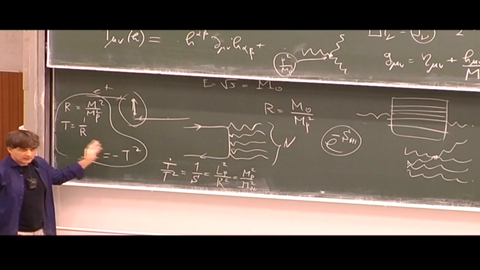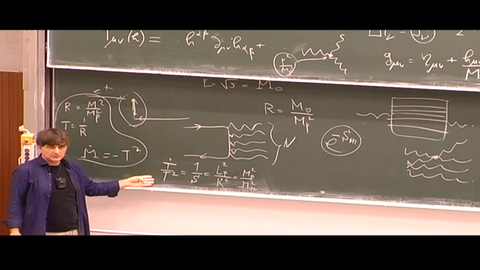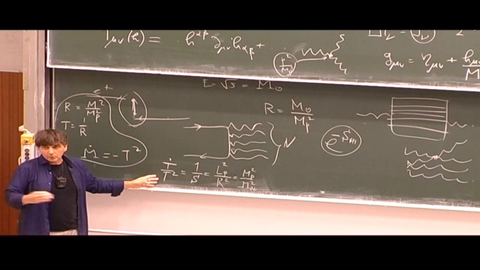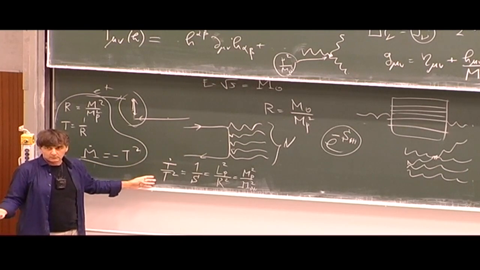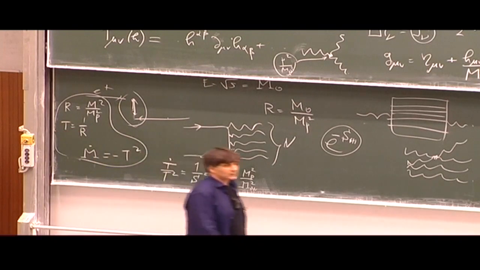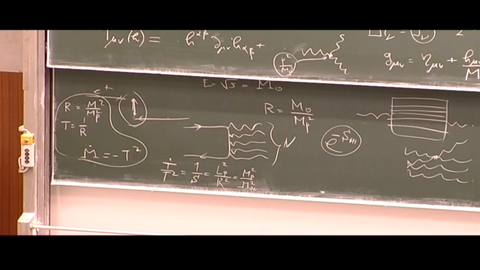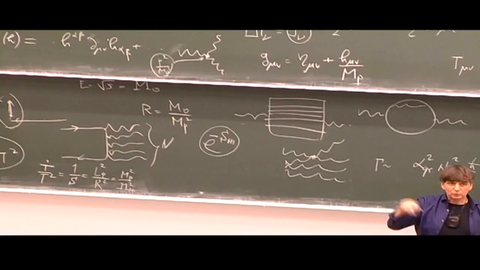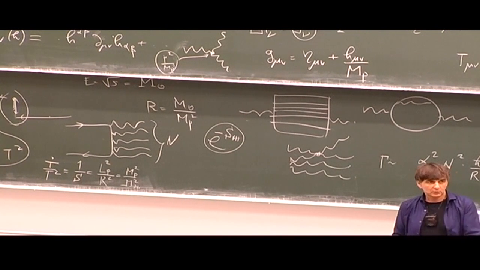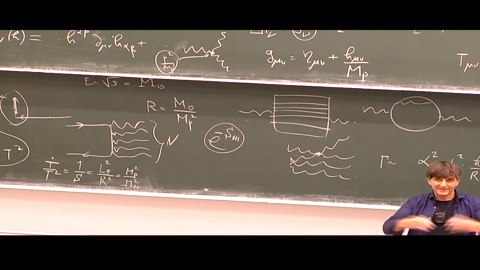Now you see that there is an absolutely general prediction about this, just simply from Hawking radiation without any microscopic picture. Now, if you don't know the microscopic picture, you may get puzzled because this tells you that clearly there are deviations from thermal radiation. It cannot be thermal, because T dot over T squared is precisely what I call the semi-classicality parameter or thermality parameter. This is what controls the level of semi-classicality of your radiation, the level of thermality. Since T dot is non-zero, your radiation cannot be exactly thermal.